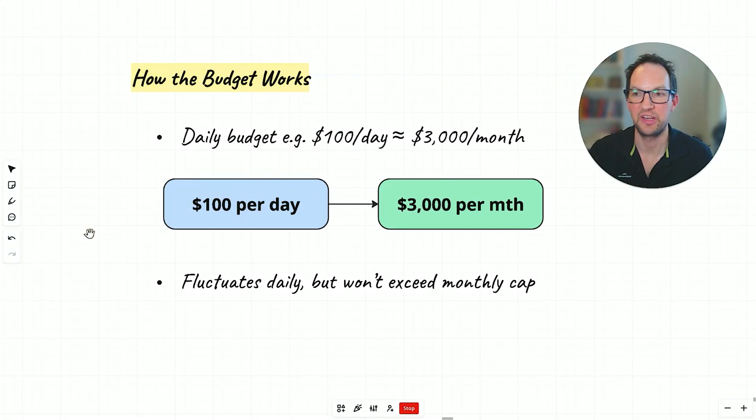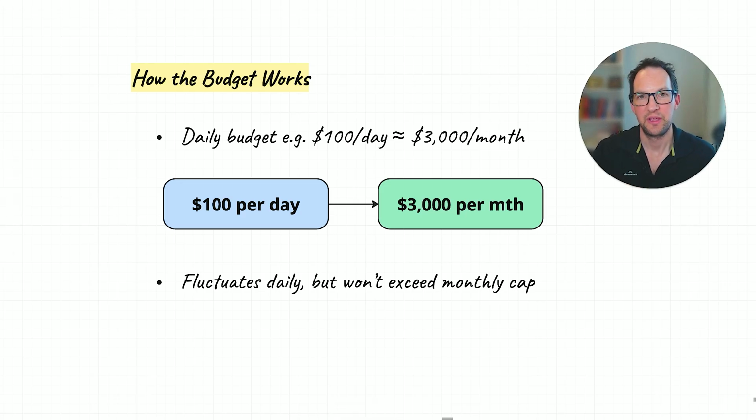Now let's look at how the budget in Google Ads works. In Google Ads, you set yourself a daily budget, and Google Ads will take that amount, times it by 30, and average it out. So for example, if you set a budget of $100 a day, they're going to say, right, we've got $3,000 to spend for the month. Some days you'll only spend $80, for example, whereas other days you'll spend $120 a day or $140 a day. But overall, over the course of the month, it's going to average out to that $100 a day.